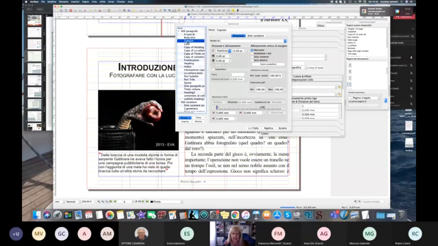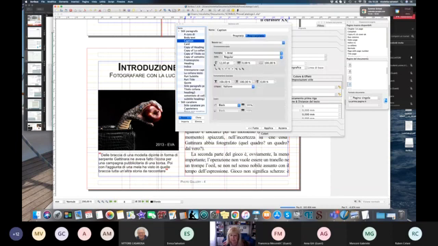Then I have decided for the caption. The caption is a sans serif, it's Arial. It's regular, 12 point, so the text is smaller than the body text.